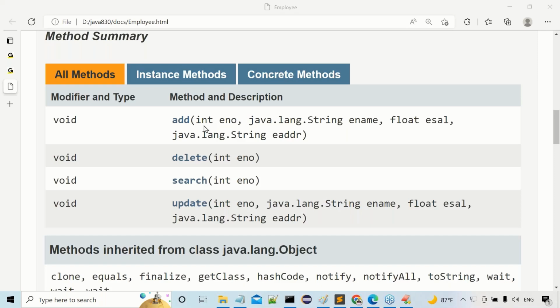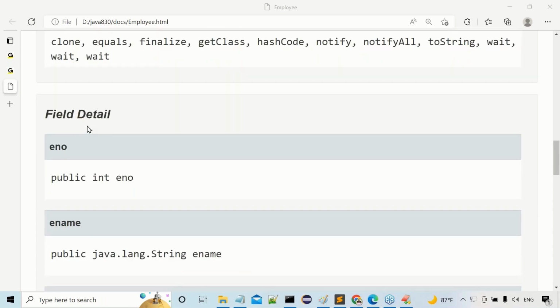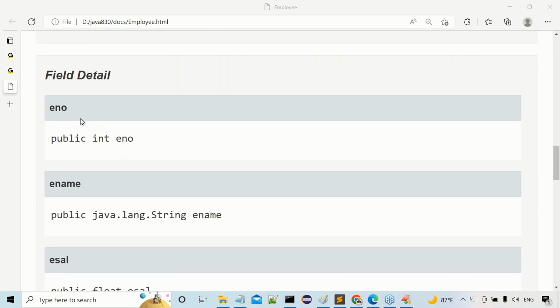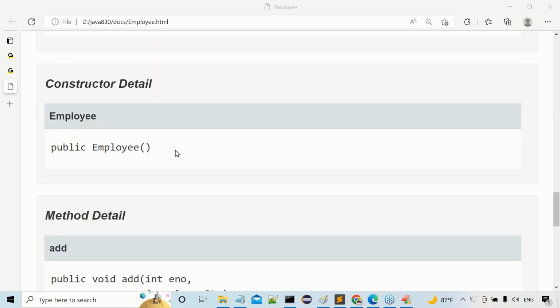Now check it. How many methods did I declare in my class Employee? 4 methods. What are these 4 methods I declared there? Add, search, update, and delete. Order may be anything, maybe alphabetical order. It is able to list out all the methods here. So here we can see easily add, delete, search, update. All these methods here I provided. Yes, sir, got it or not? But of course, I have not added any description, so here we are not getting any description. Is my point clear or not? Okay, fine.